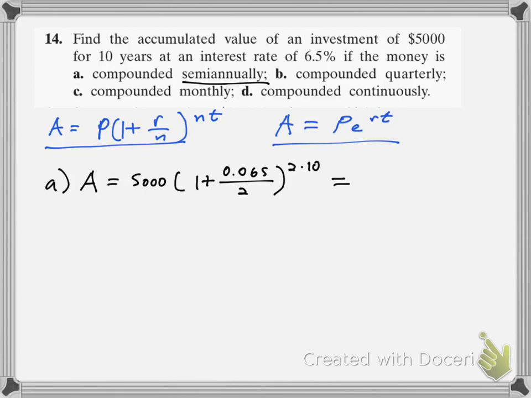Okay, I can actually plug this into my calculator, believe it or not, just like that. The way I'd plug it in, I'm going to write this here, is I'd actually do 5,000 times, and you could put a parenthesis in your calculator, and you can actually put in 1 plus 0.065 divided by 2, and then hit the little up caret for the exponent, and then, depending on which calculator you have, some of you will have to do a 2 times 10 in there. Some of you have a calculator that will automatically push it up into the exponent, so you don't actually need the parentheses, but you can actually plug that right into your calculator, and let's see what I get.